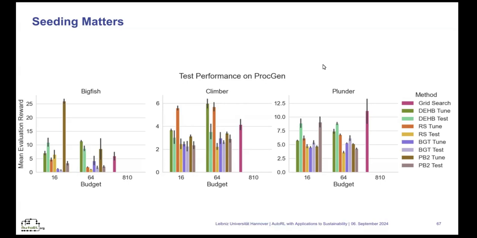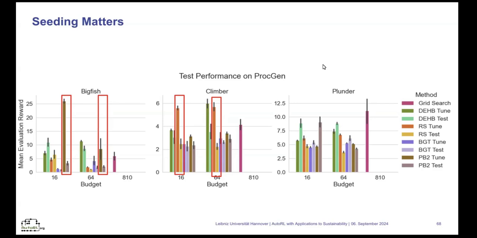So we evaluated on 10 additional test seeds. And here in the marked regions, we see really significant drops, the biggest one of them being a drop to a factor of, I think it was 8, of the training performance of the incumbent performance, just by changing the seeding. And this is something that hasn't really been taken into account a lot. Again, because for each seed we add a lot of evaluation cost. This is really blowing up the cost of doing AutoRL for a paradigm that's already expensive.